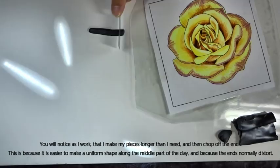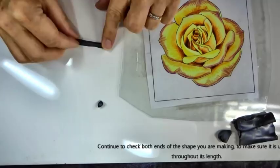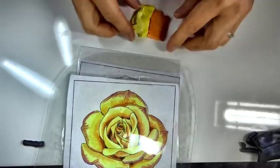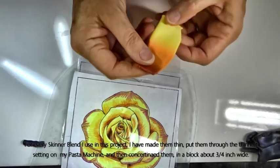So I've got a piece there. That's still too big. So I'm going to do a rough Skinner blend of those three. Having got my rough blend, I'm going to fold it in half and put it back through the pasta machine to give myself a nice long thin piece.